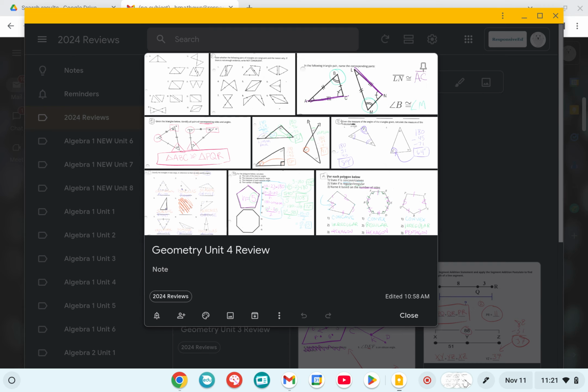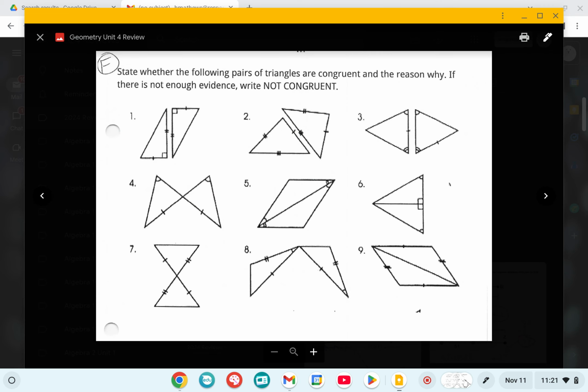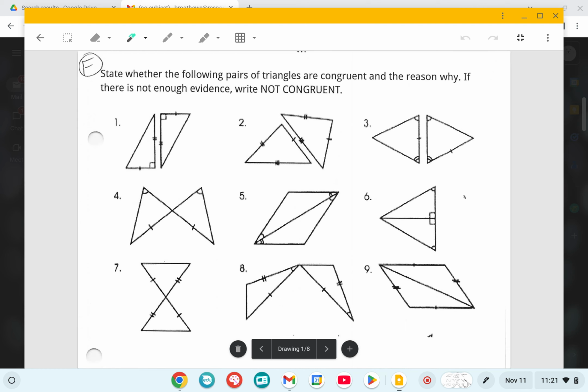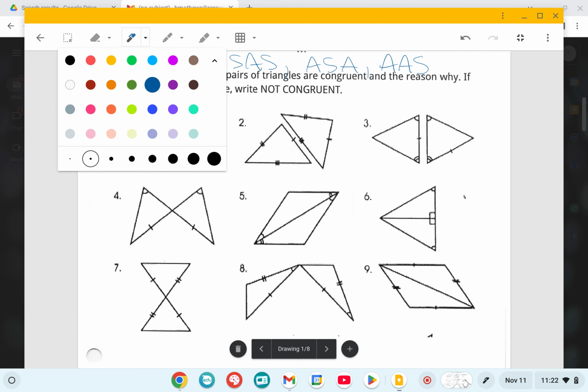All right, lastly, the last section is going to deal with the different triangle congruence theorems. So I'm going to write those down. The triangle congruence theorems that we learned in class, and you have these in notes, and you're allowed to use them on the test, are SSS, which is when there are three sides that are congruent. There's SAS, which is when there's two sides and the angle in between. There's ASA, when there's a side in between two angles, and then AAS, when it's two angles and a side not in between. So all we're doing is we're looking at the pictures and seeing if they match the patterns of any of these four options. And if they don't, we're going to put no. If they do, we're going to put yes.